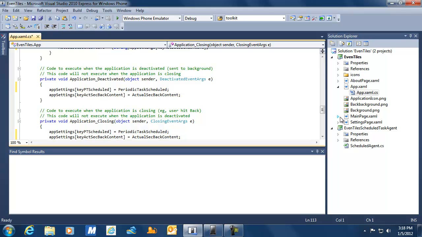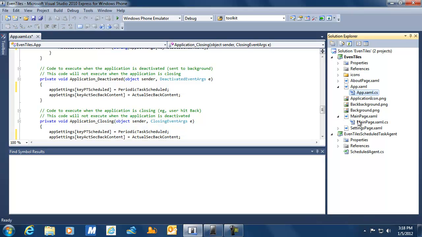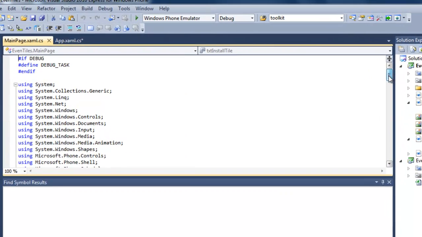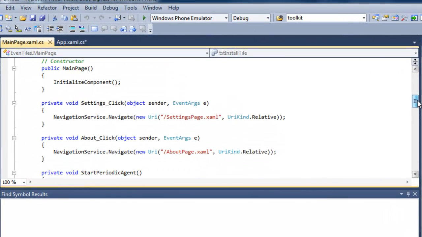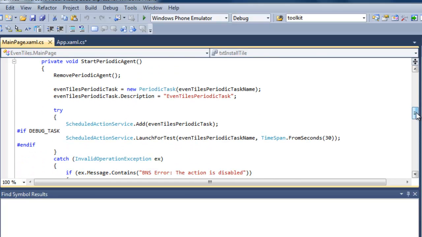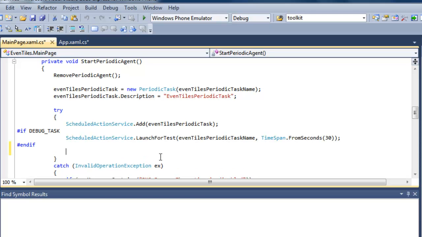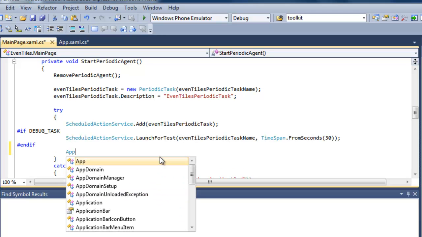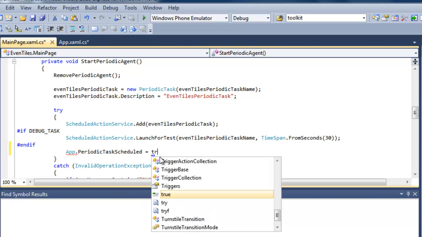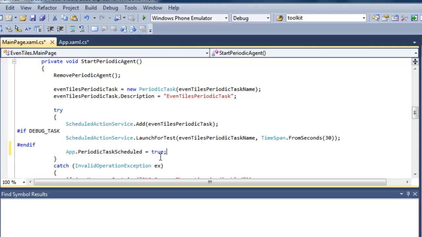We now store a Boolean value indicating whether or not our background task is running, and inside our main application we're going to add some functionality as well. Here we're going to make sure that if our periodic agent is started, we set our Boolean property periodic task scheduled to true.